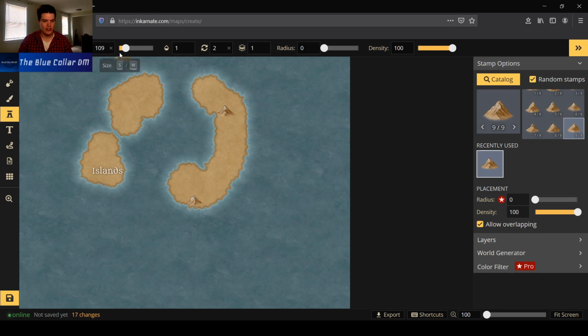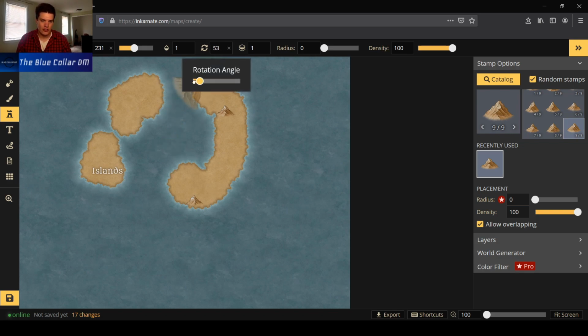This one's your size. You can use the S and W keys. So if I'm just over here and I hit the S key, it makes it smaller. The W key makes it bigger, and you can see that change up here, and you can see my mountain there changing in size. Right here is the opacity. We can't change that in this part of the account, but there are certain things where you can change how opaque the paint is when we get to the brush tools in a second.